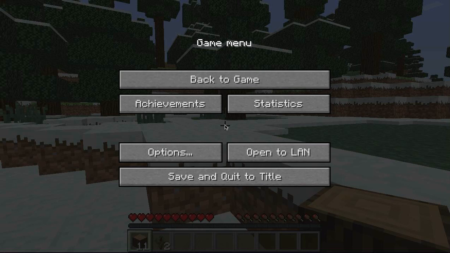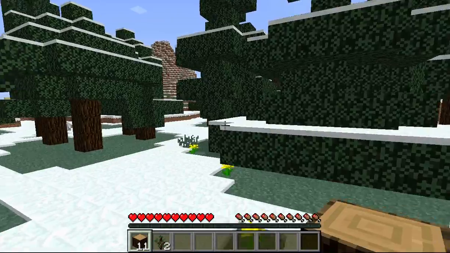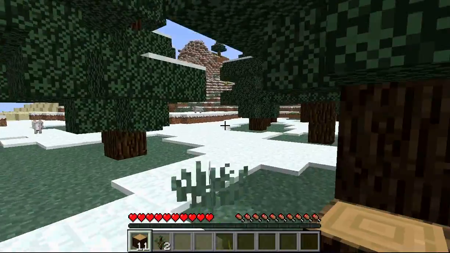Then we got basic components, which is a base mod for the assembly line and factorization mod. And then we got the ICBM mod, some combat mods, timber mod, and the Twilight Forest mod. Twilight Forest adds a whole other dimension. Should be pretty cool. Needed diamond to go there though. So I think we'll get started on that. We're gonna go to the top of this mountain.